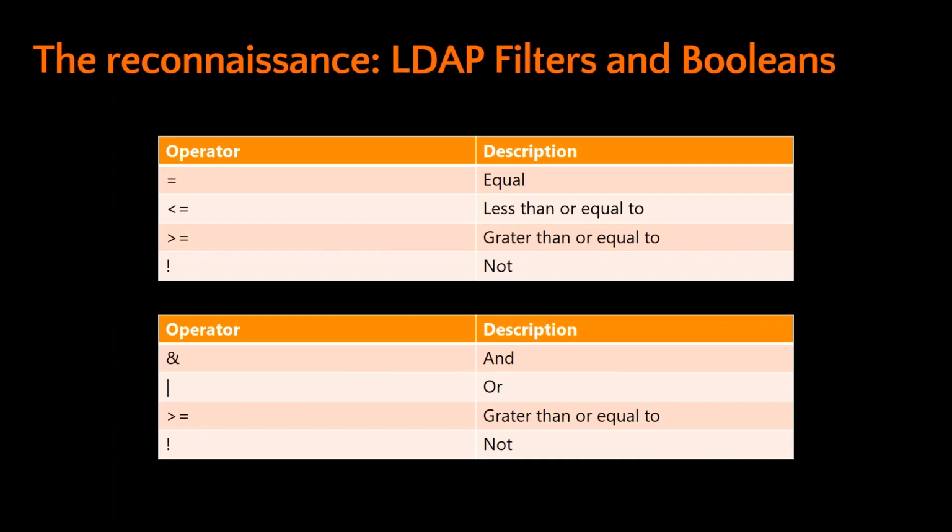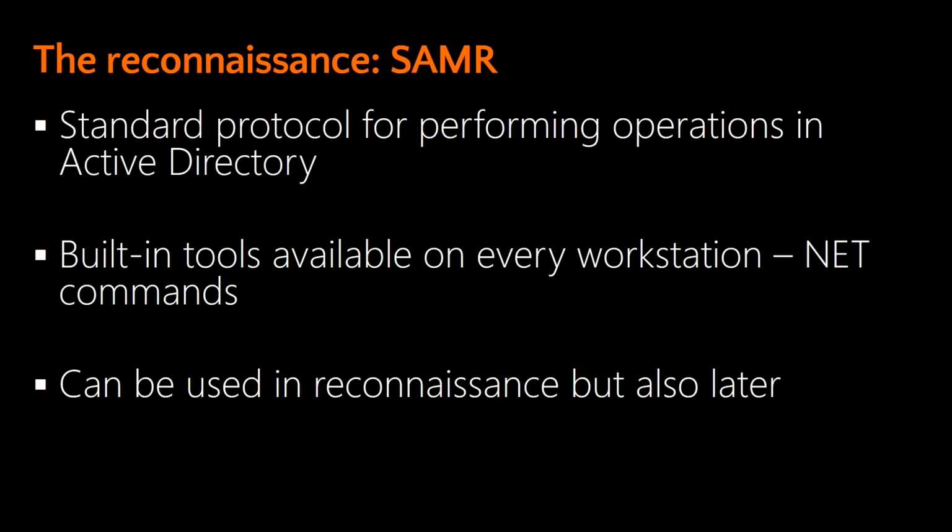Let me show you this one. Some are protocol. This is a very old protocol, but still in use, and still it's considered a standard protocol for Active Directory operation. Built-in tools that are using some RPC protocol are available on every workstation. This is a set of net commands. So probably you saw before net user, net group, and all other.